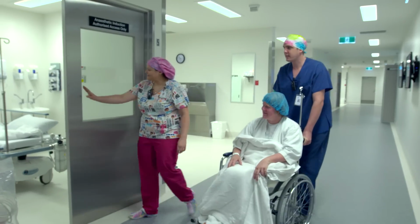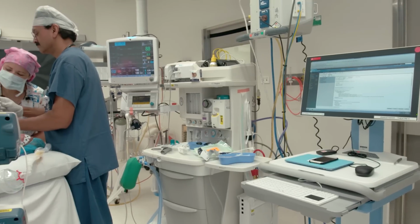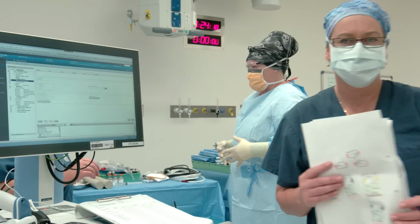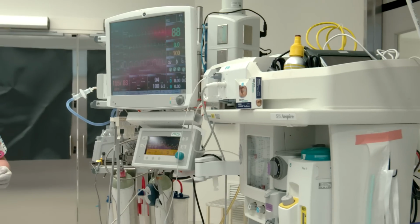We get to do real-time documentation, and we do it at the bedside. The electronic medical record is the one place where I can find all the information related to my patient in real time when it just happened, and actually see what is the best course of action for my patient. As a surgeon, I would like to provide quality care to my patients. With digital information, the accuracy of information improves, and thereby improving the quality of care we provide to our patients.